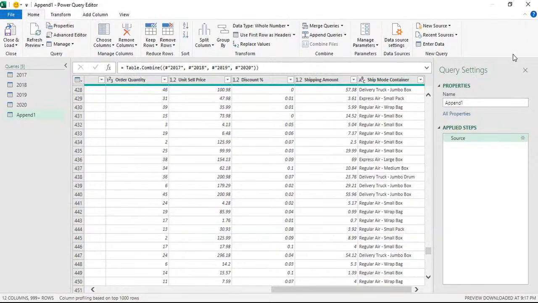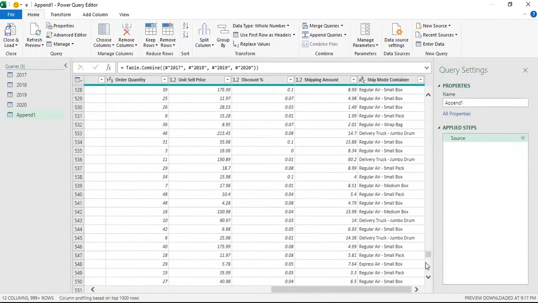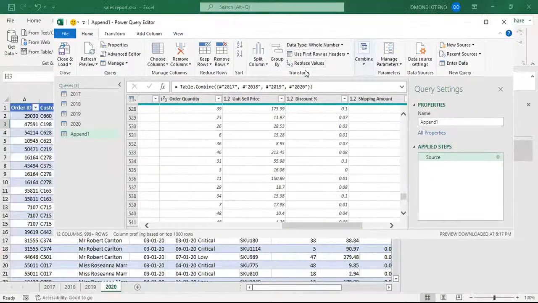Okay, somebody is even telling us the next step that we are supposed to follow. So what are we supposed to do in our next step? What is our next step? So we want now close and load.